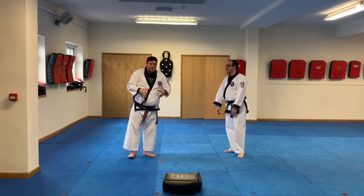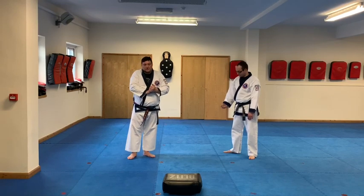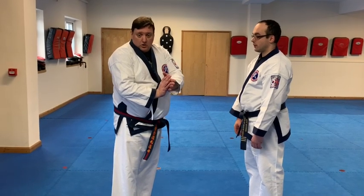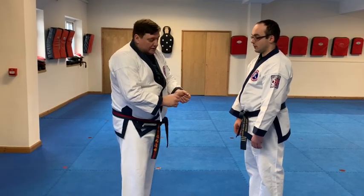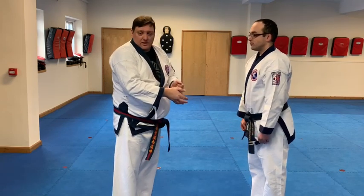We'll take a break for a second while we line up and set up to do a little bit of detail on each one of those three. I'm going to quickly go through some of the detail on the first one of the two-onto-one wrist grip — specifically the break-free, the important bit.